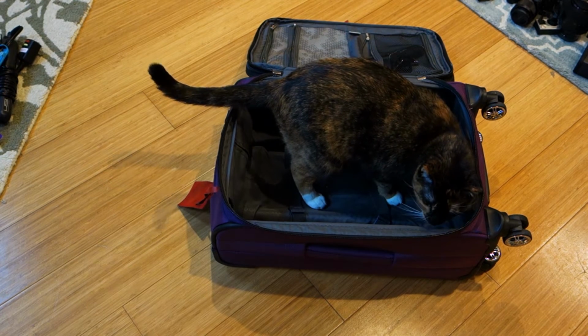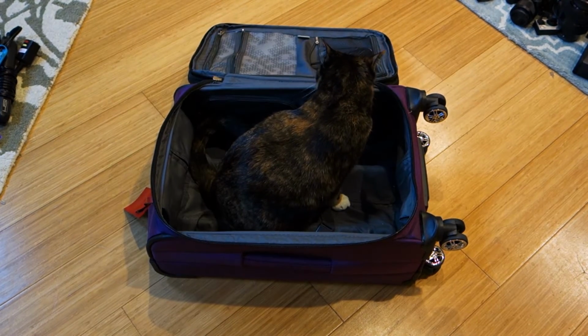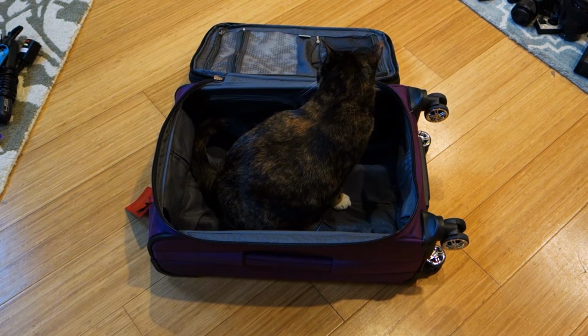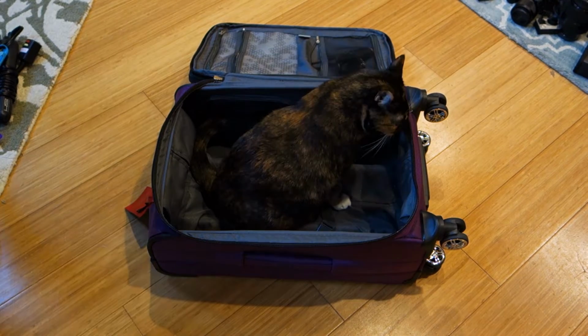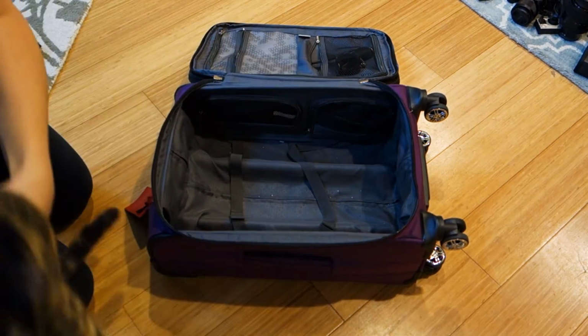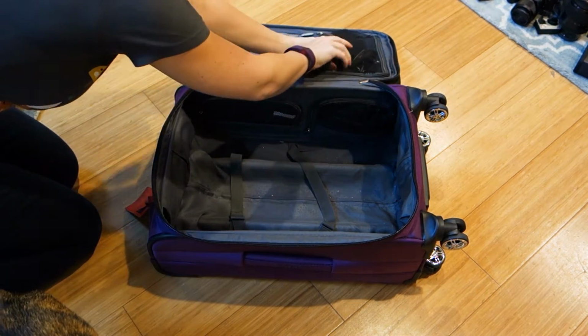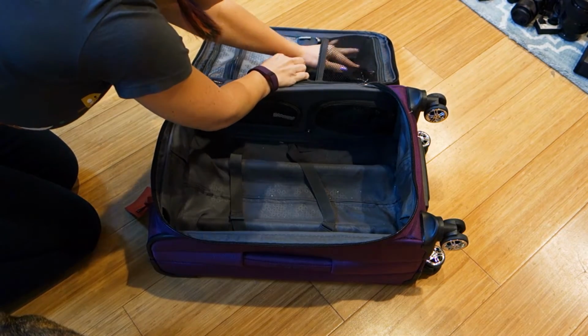I intentionally wanted to bring larger packs that I could bring as a carry-on, but were a little bit too big for what I needed because I planned on bringing back a bunch of souvenirs. Of course, the cat is not included, but if you do feel like traveling with your animals, just make sure they can breathe. I didn't bring Starbuck with me, even though she really wanted to go apparently.